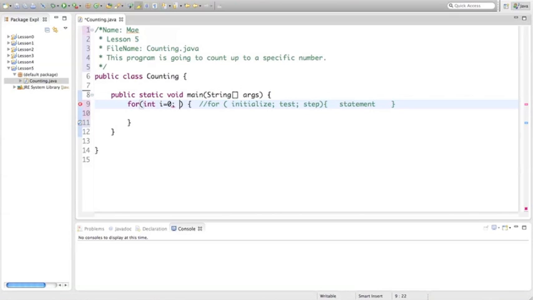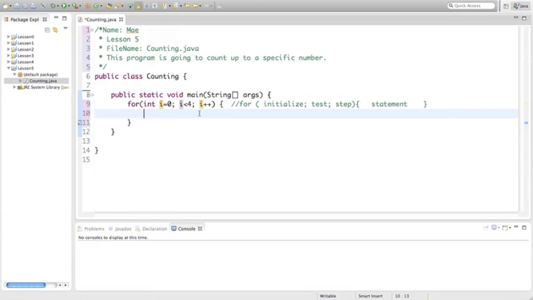Now it's the test. If we're counting up, we're getting greater, and we want to stop once a number goes above our point, until i is less than 4. So that would be 0, 1, 2, and 3. But how do you get from 0 to 4 in a consecutive manner? We are just going to add 1 to i each time. So this plus plus is just an assignment that says that we're adding 1 to this variable.